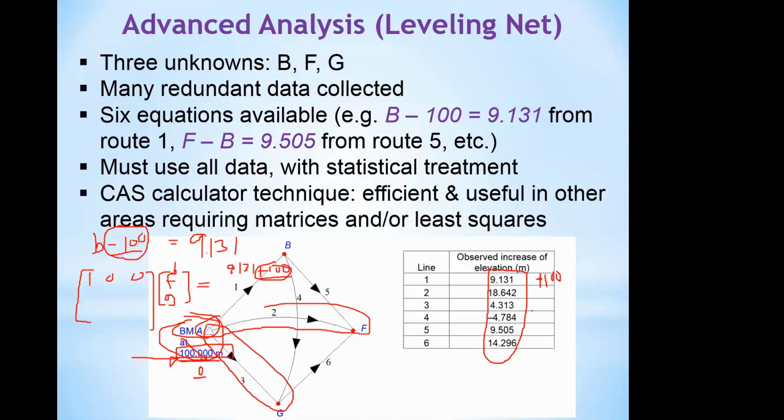Okay, it's a matter of convenience, but what I'm wondering is that for A, it already has a height of 100 meters. Mm-hmm. Well, remember, A is not an unknown, so it doesn't matter. A is a constant. It's just a constant number. Okay, thanks. Any other questions? So the only unknowns in here are three, B, F, and G, namely. There are only three unknowns.